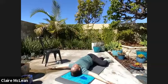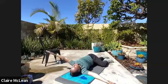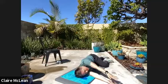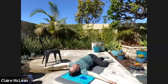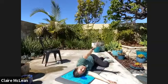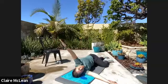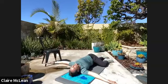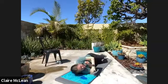Stretch open. That's one. Palms together and open. Two. Together and open. Three. Together and open. Four. Together and open. Five. Together and open. Six. Together and open. Seven. Together and open. Eight. Together and open. Nine. Together and open. Ten. Very nice. Switch sides.